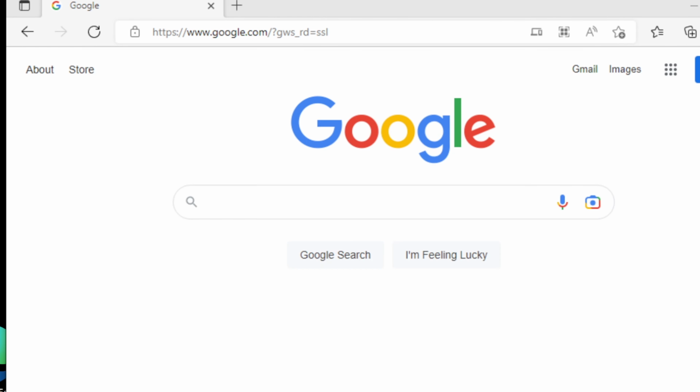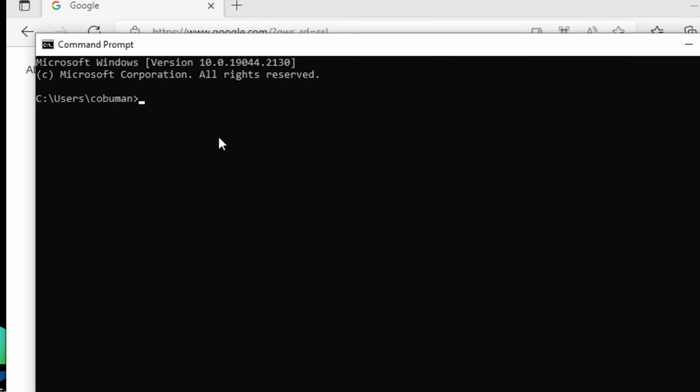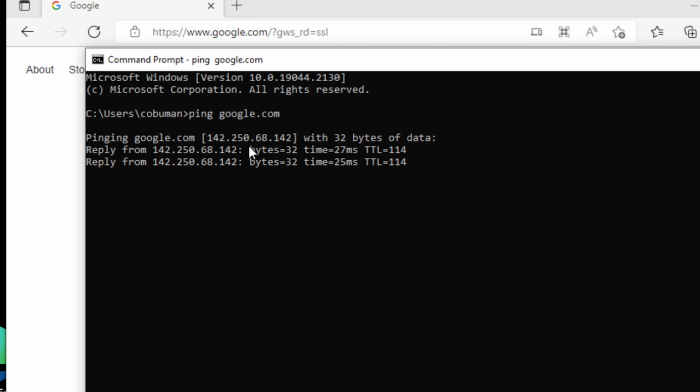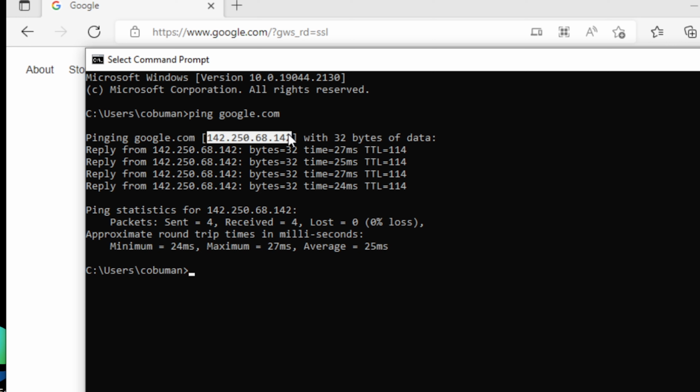So if I go to CMD, right, command line, and we ping google.com, just to see, we get an IP address for google.com. This is where it's located. Well, this can also change randomly depending on where the server is. It doesn't matter, because we don't have to remember or find out what the IP address is for google.com. So if I take this, Control C, I'm going to copy it. Okay, it's a virtual machine, so it's not easily let me copy it from CMD. That's okay. We're going to type it in up here.